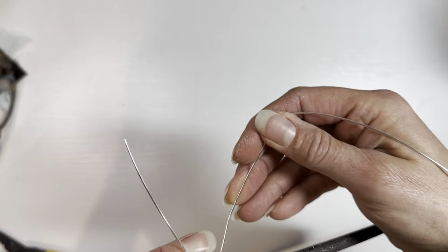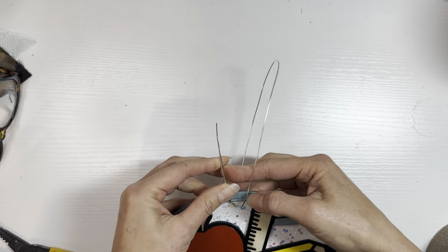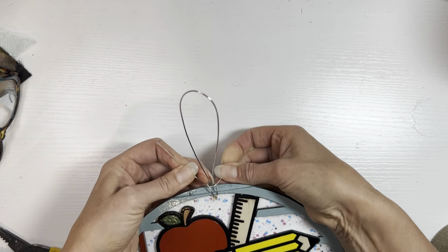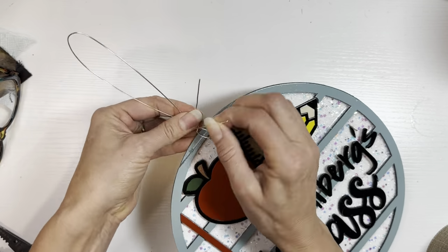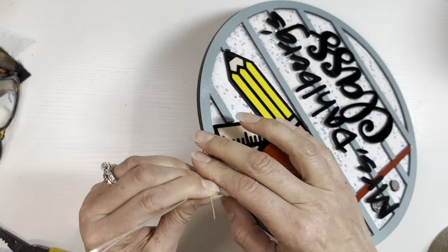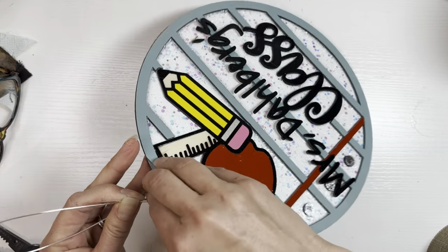And so I just thought, you know what, forget it, I'm just going to drill a hole right in the center there. So I measured the distance between that top blue line and I drilled a hole, and I'm just going to poke some wire through it to create a little hanger, and I'm just going to tie a ribbon to the wire. That's as simple as it can get. And it worked out just fine, so I don't know why I tried to make it so complicated.